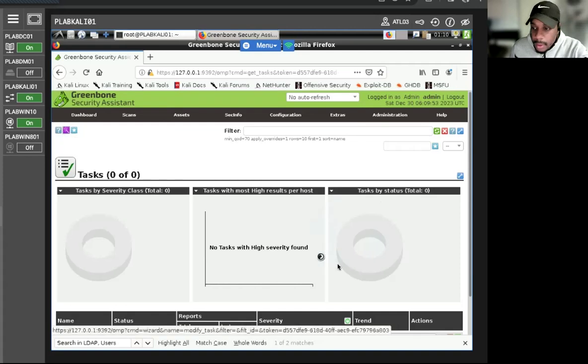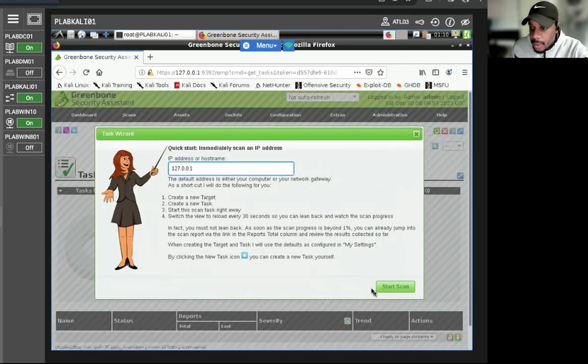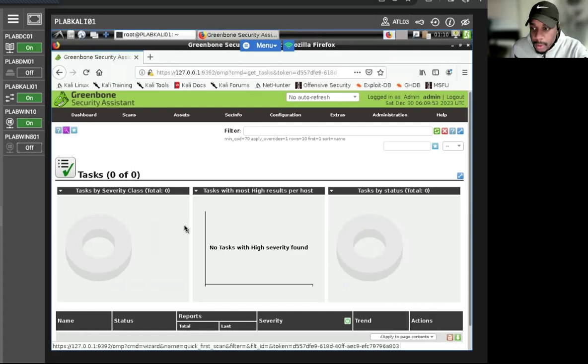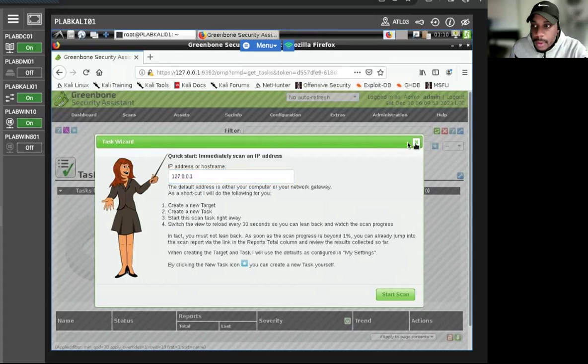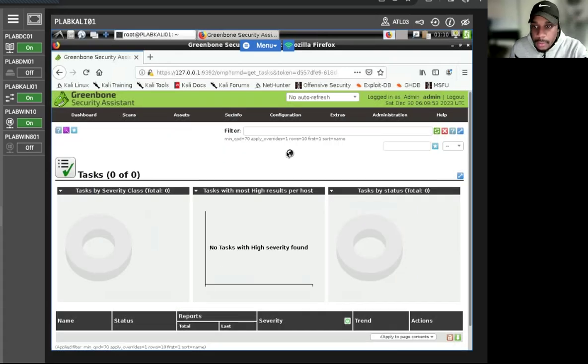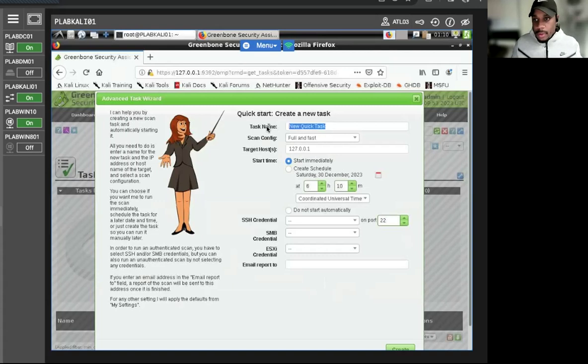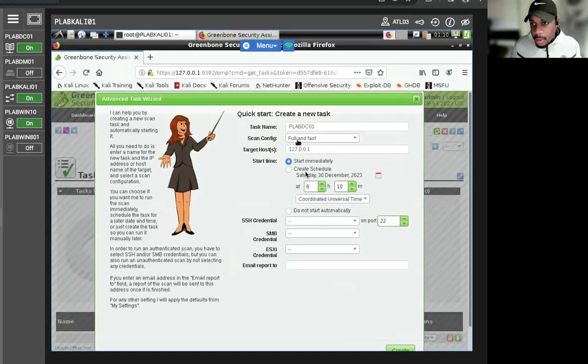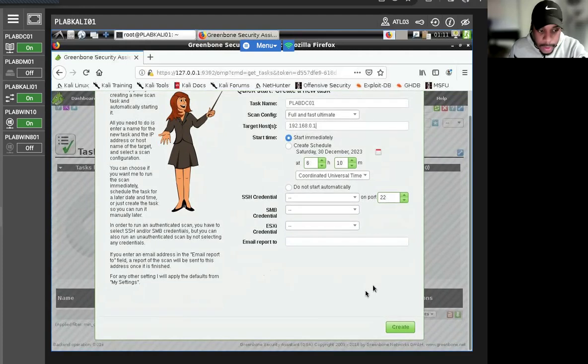Okay, let me actually get rid of this. That's probably why I couldn't see it. Let's start over here. That's not what I want. Okay. Perfect. I think everything looks pretty good.